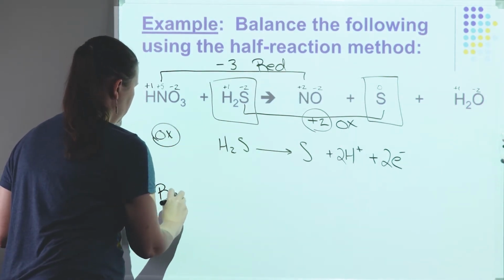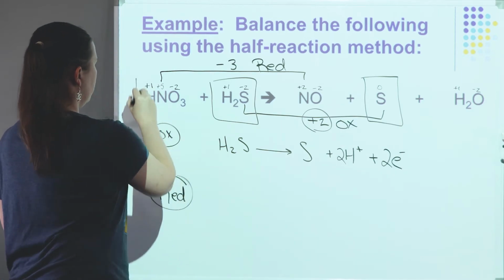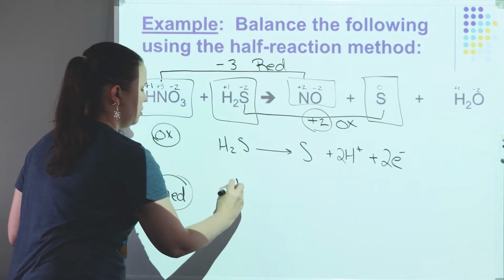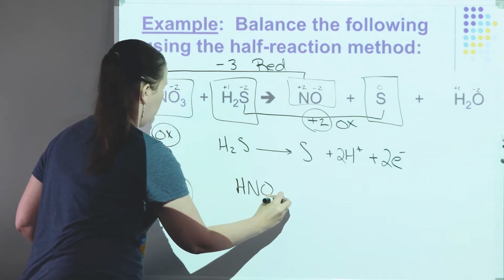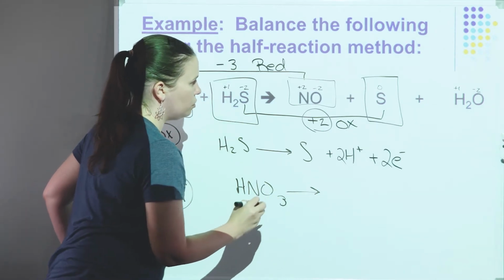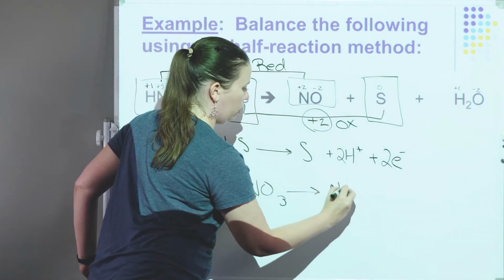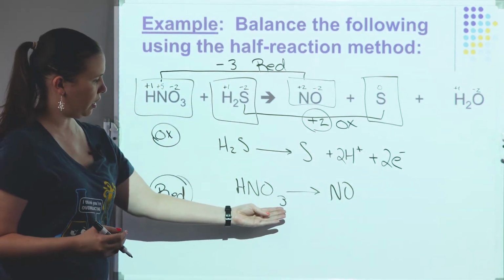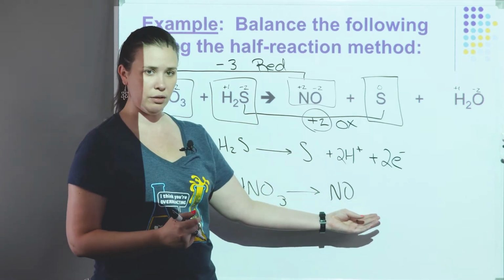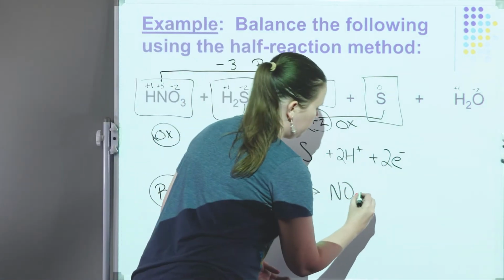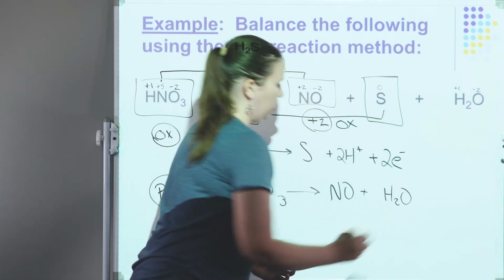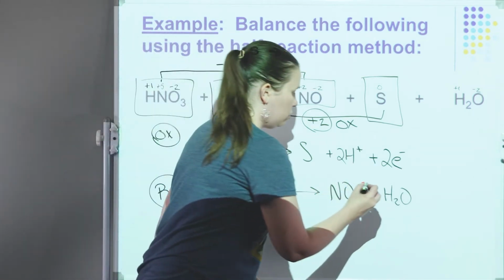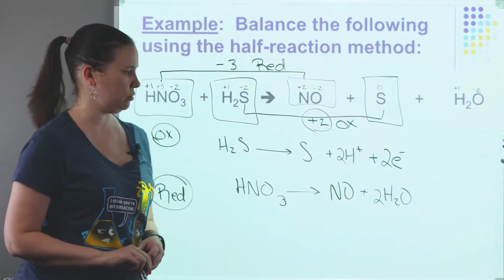Now let's write the half reduction reaction, looking only at the things that are connected to that reduction bracket. So this is going to show my nitric acid, HNO3, breaking down to become NO. So I want to balance the reaction first, looking at my oxygens. So I have 3 oxygens here where I only have 1 here. Product having less oxygens means I'm going to need to add water. The catch is how much water. I want 3 total oxygen atoms, but I do already have 1. So I'm only going to bring in 2 water molecules.